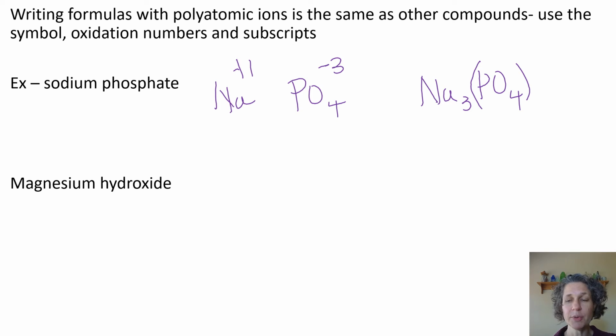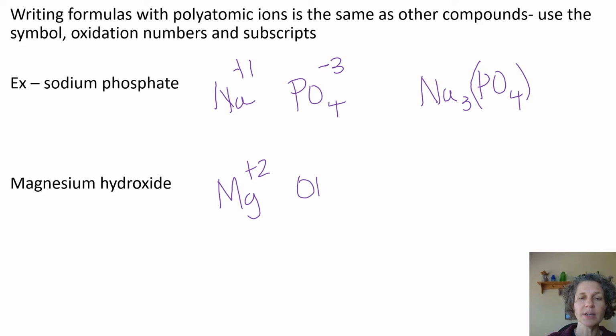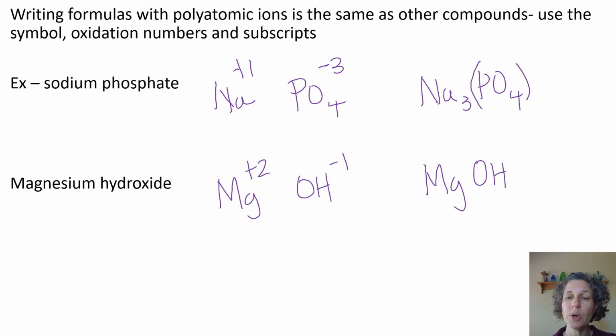Now our next example, you have to put parentheses, and we'll talk about why in a second. But let's start out. So you have magnesium, Mg, it's +2. Hydroxide is OH. Its oxidation number is -1. That's from the page before. It's also up above my smartboard. I also will have you write some of these on your periodic table. Okay, so I've got +2 and -1. So to get that to equal 0, I would need an Mg and I would need 2 OHs.